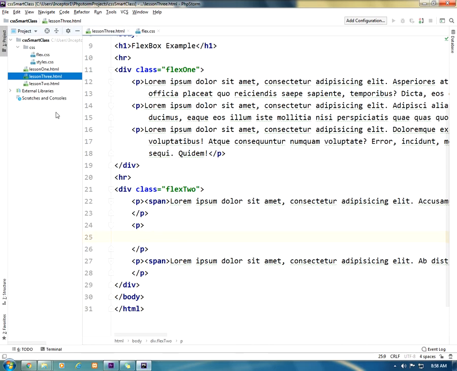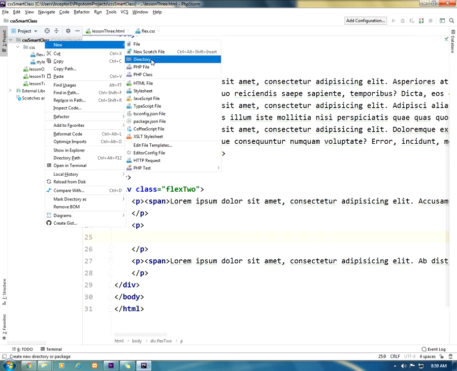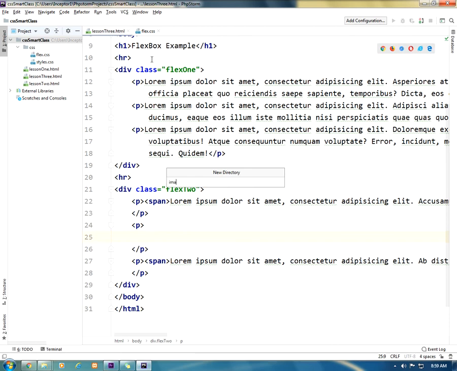As usual, just like in our previous HTML lesson, we are going to create a folder for images so that our pictures can be stored in the images folder. So right click on your project, select new, then you choose directory. We can say images, we enter.